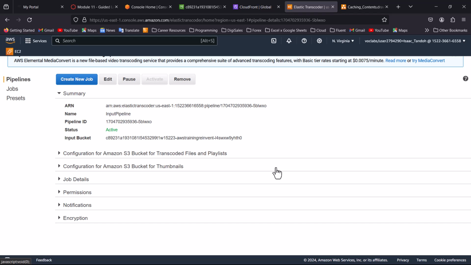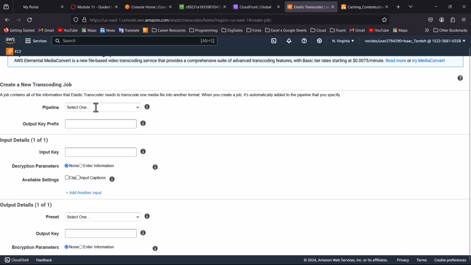The next thing is to create a job. This is where we are going to create the transcoding job itself. I'll click on create jobs, and for the pipeline, that is the input pipeline that we created. For the output prefix, we already have an input prefix for the input file, so we'll now create an output prefix.